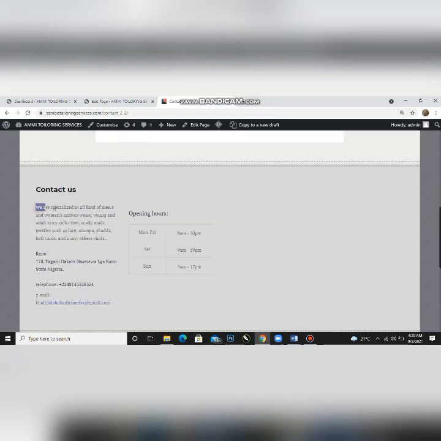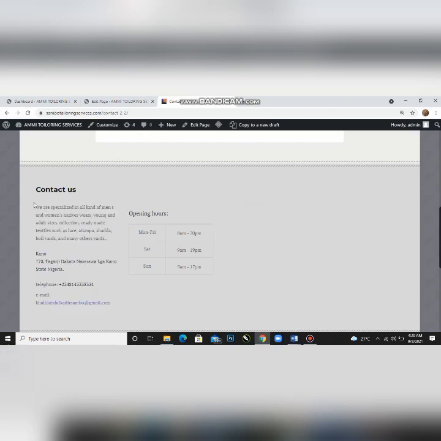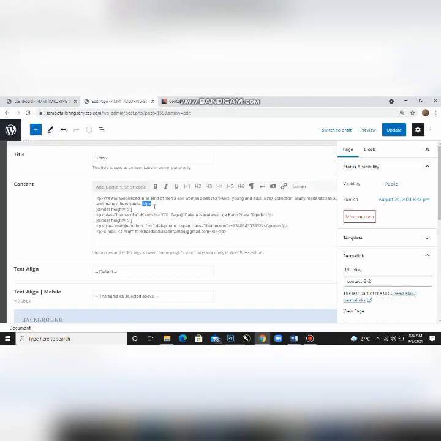If not, these things that you are seeing here will not be in a list like this. It will be just in a column form, going from here and reaching something like here. That is the work of all of these things that I highlighted. That's what they are doing. If you are editing, you need to be careful. Don't delete them. That is the reason why I showed you last time.